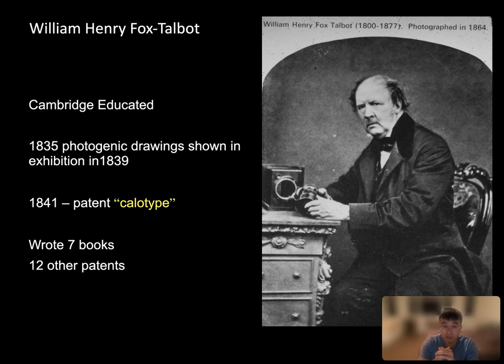Second of all, you don't need to bring so many heavy metals with you outside, outdoor, or wherever you need to take the photograph. You can just bring a negative and wait till you get home, wait till you get to that darkroom, to develop it. Compared to, say, daguerreotype or some other earlier technologies, you need to bring that dark room along with you — carry it on a wagon all the way to wherever you want to take the picture — which is extremely inconvenient. So Talbot contributed in a different way with the calotype.